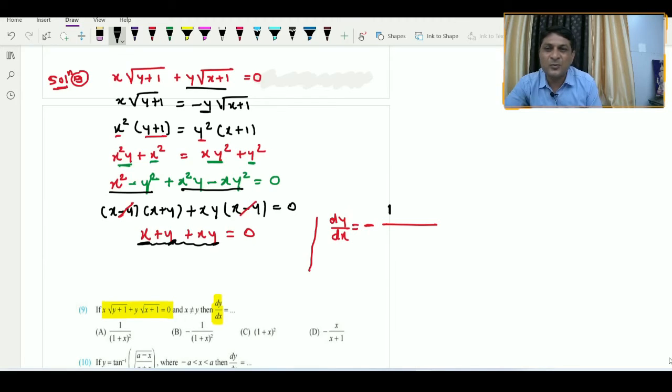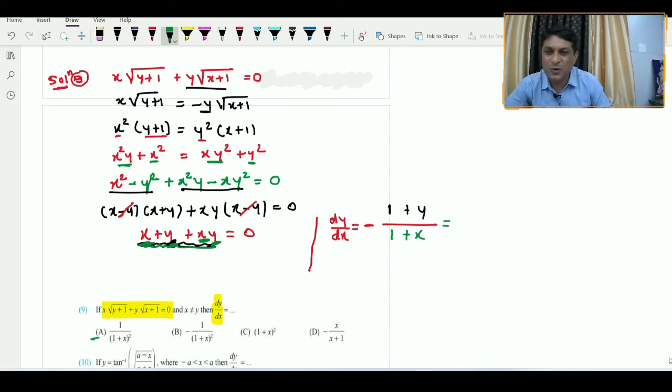Here in xy, y is constant and the derivative of x is 1. 1 into y will be equal to y. In the denominator we are differentiating the same function with respect to y, considering x as a constant. If x is constant, its derivative is 0, and the derivative of y with respect to y is 1. Here x is constant, so keep x as it is, the derivative of y is 1, and y 1 into x will be equal to x. But we can observe that such a result does not appear in the options.